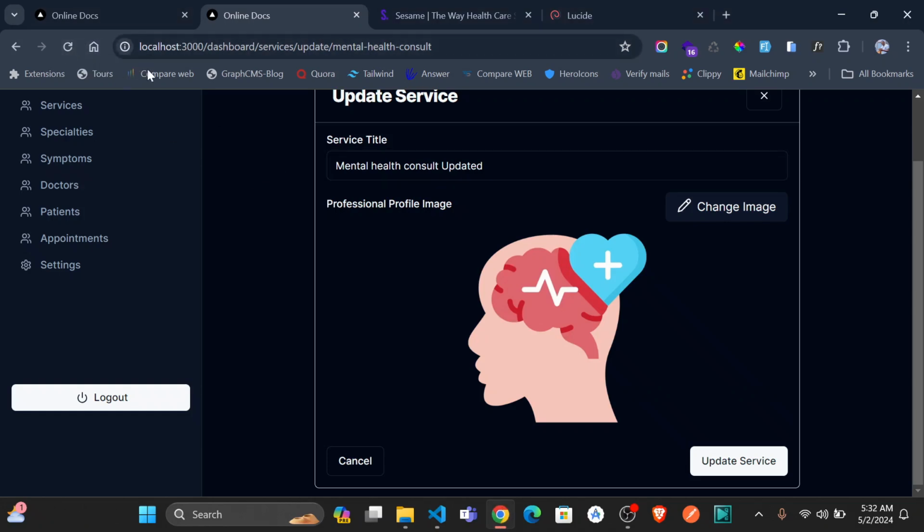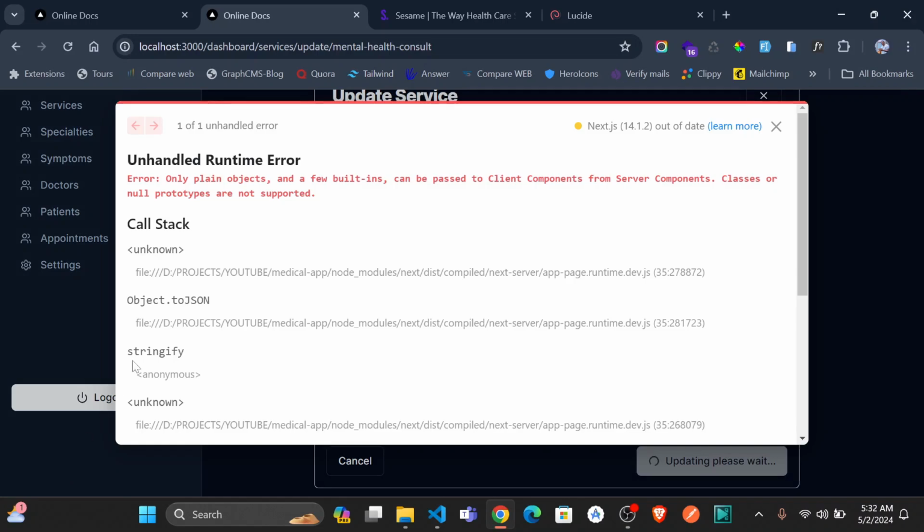Okay, just have this update. There is one sort of error. Only plain objects, few passing from server classes, types are not supported.